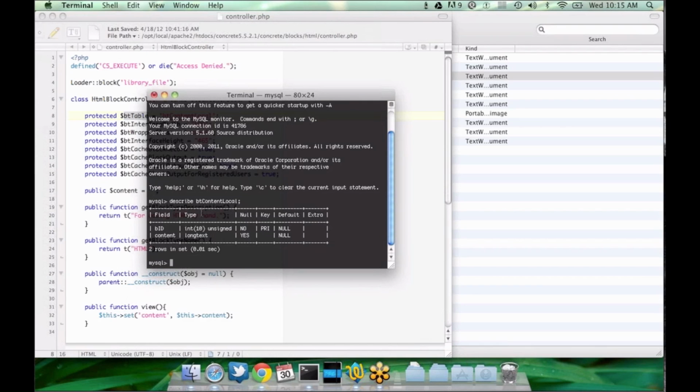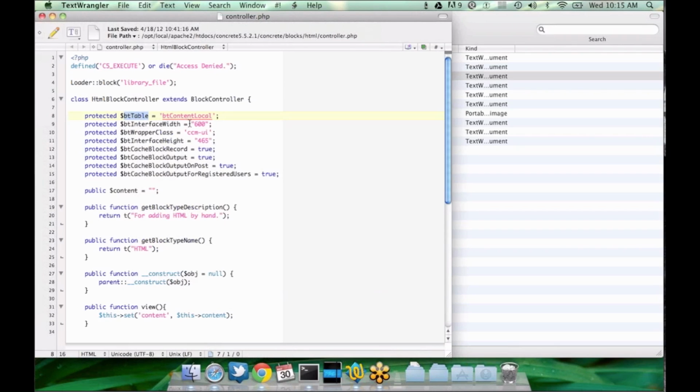The way this works is content is just the column that stores the HTML. It's long text, meaning that it's large. And bID is something that matches a block ID field in the blocks table. Every block database table has to have this if it's the primary table for a block.